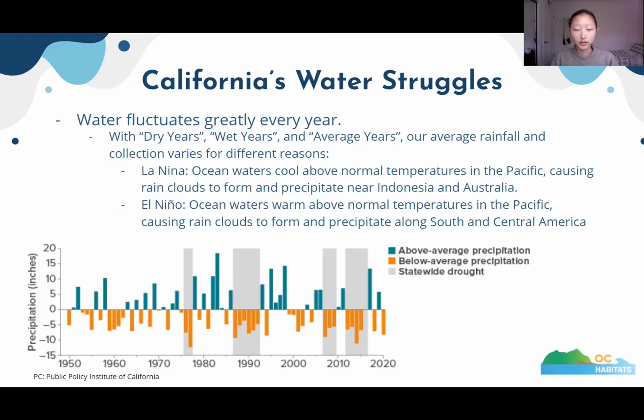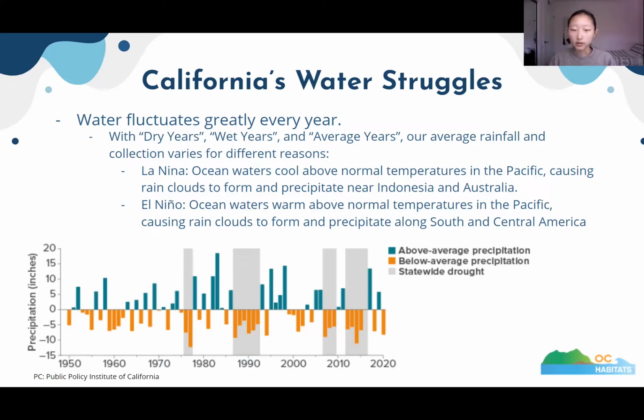During El Nino, this is an almost opposite weather condition, where very weak winds fail to push the warm waters west from the Pacific Ocean and cause more precipitation in areas near the western coast of the US, Central America, and South America. This means that there will be significantly less rain in Indonesia and Australia.